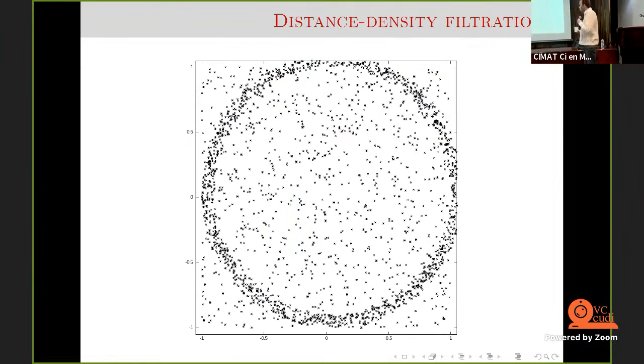And that's a standard simple example where it's useful to look at two parameters at once. Typically in TDA, you look at the distance between points. And if you try to compute persistent homology for this collection of points, you won't see a clear signal telling you what you see with your eyes. Probably this collection of points is something from the unit circle again, but corrupted with uniform noise on the square minus two square. If, on the other hand, we start to think about a second filtration parameter, maybe one that tells you about the density of points, we'll start to see a clear signal. That's why it's important to make topological invariants robust with respect to this type of noise.